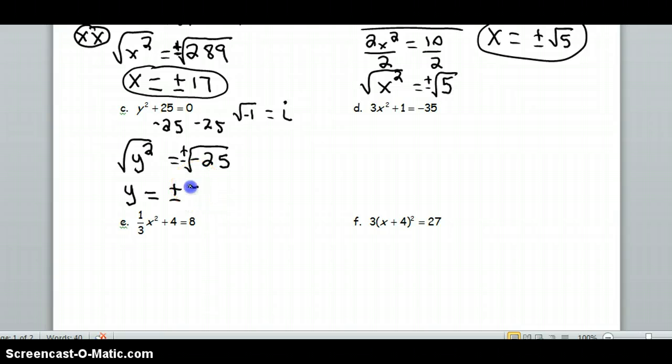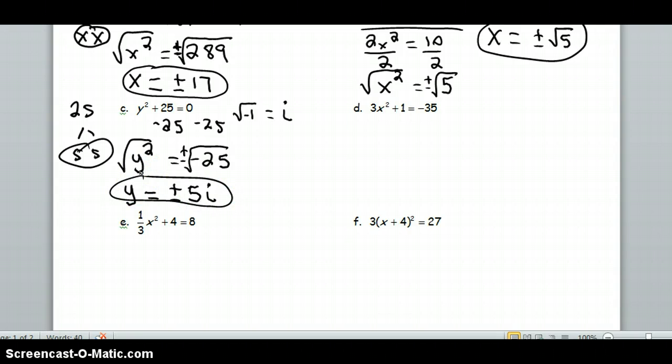The square root of 25 is just 5. That's a perfect square. If you don't know that one, you can break it down real quick. It breaks down into 5 times 5, and you get a pair of 5s. So the 5 comes out, nothing stays in. But the other thing that is actually still inside there, if I just look at this as positive 25, is the square root of negative 1. And we all know that we can bring that out as just an i. All right? And so this answer is plus or minus 5i. There's a minus right there. I almost covered it up. So y equals plus or minus 5i.